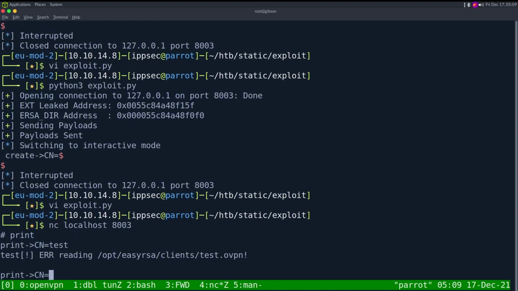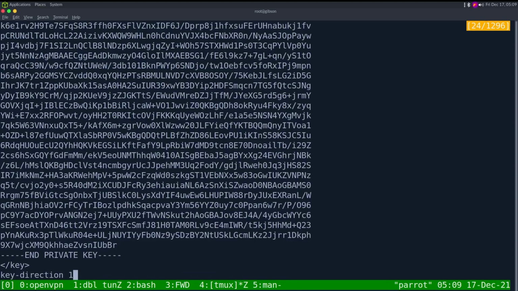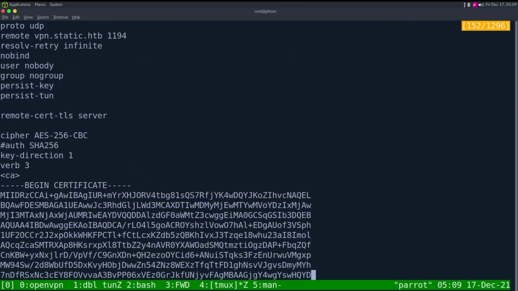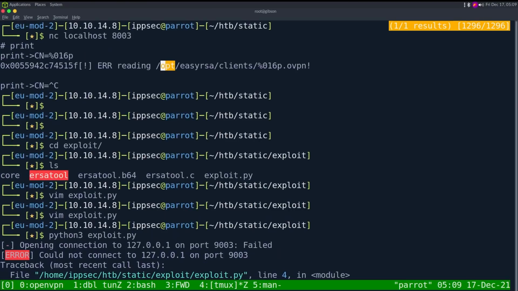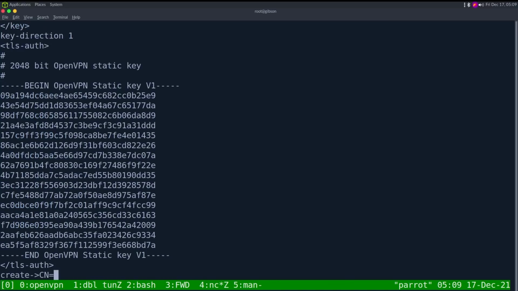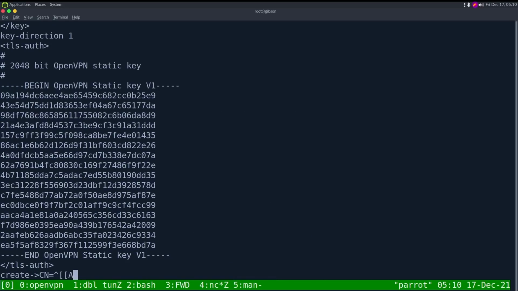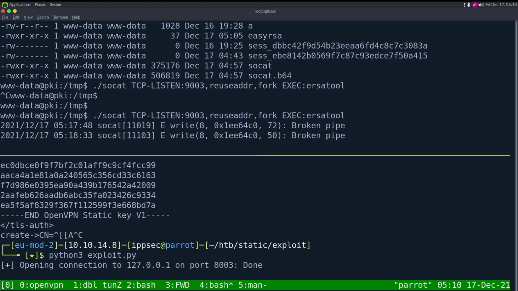Sure, that's fine. Create test, and it should create. I didn't even show the paths because it's downloading, it's actually got files there. So we know we did some type of overwrite, but it just did not work.